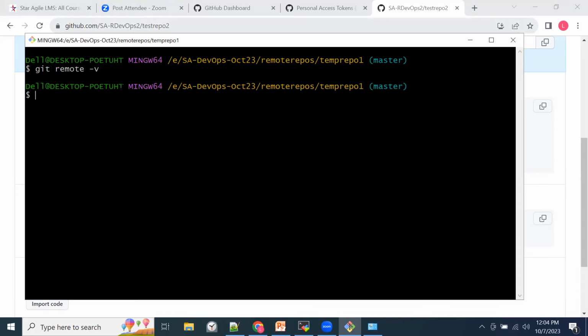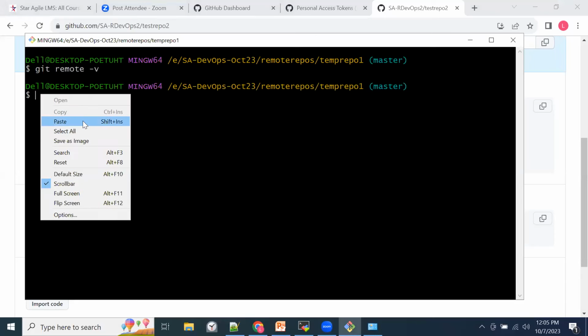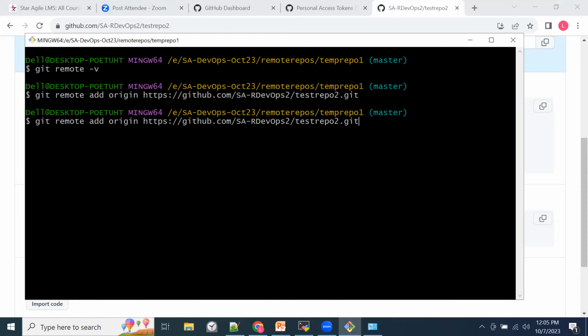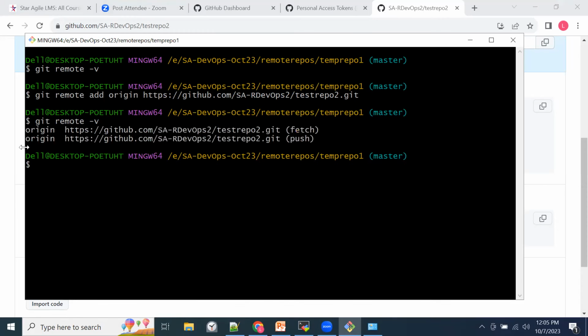If you want to add one, just execute this command, git remote add origin followed by the URL. And now if you say git remote -v, you can see the origin has been added for this local repository. You see?